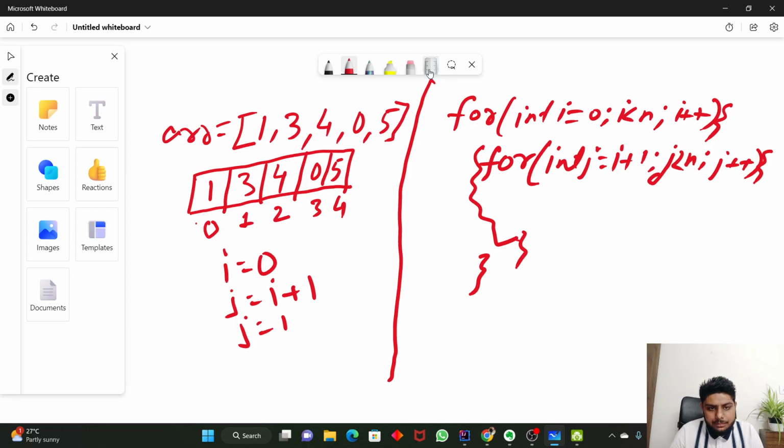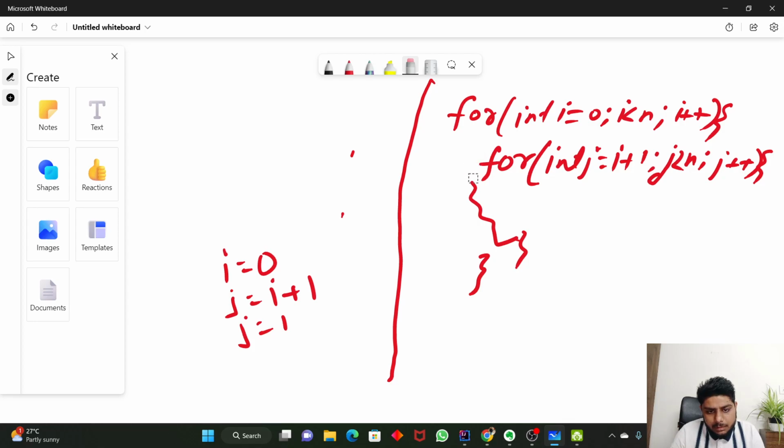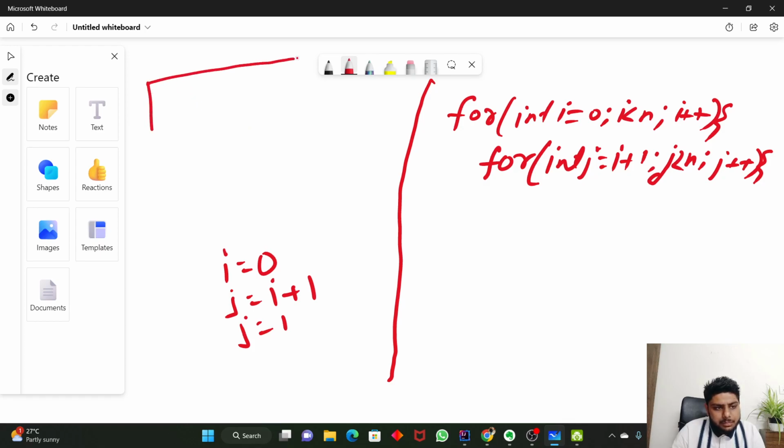So this is my array: 1, 3, 4, 0, 5, with indexes 0, 1, 2, 3, 4.